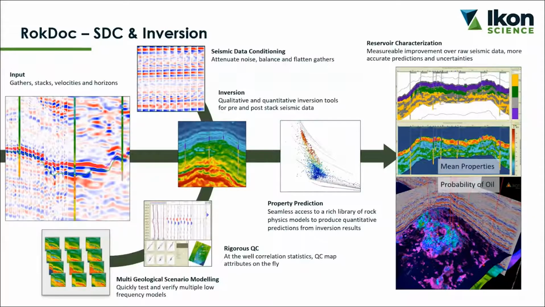We can take in offset or angle stacks, gathers, and stacks into this. We can look at velocities, of course. We derive or define a framework in time or depth based on horizons. And as I say, we've then got multiple tools for doing seismic data conditioning. So things like structurally oriented filtering, frequency slice filtering, which targets the low frequencies. We've got a first order Taylor series expansion method to estimate time shifts between traces. So residual moveout is an obvious application there for small shifts, but it also allows us to back out time shifts from 4D data if that's the workflow being followed.